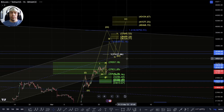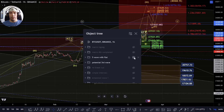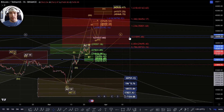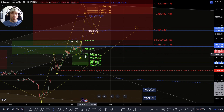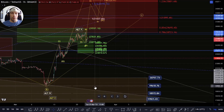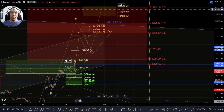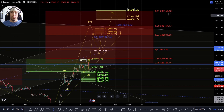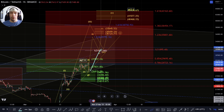We are still talking about that possibility of this move being a bigger A, B and a C to the upside, and that would be looking at something like this. The one-to-one of that is actually here at the zone of this 31,895. We have however come up to that area - we're talking about the 0.786 and it has been rejected. It's going to be key to see whether we hold some of these key levels like this 23,896, and then obviously if we do move lower, this low of this 19,553 range. If we do push up here, I'm keeping an eye on some of these key fib zones - a 1.618 up at the top end here would be towards this zone of this 43,163. So if we do continue to push here, potentially we could see this one-to-one play out.